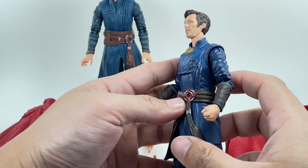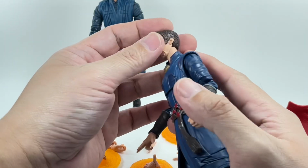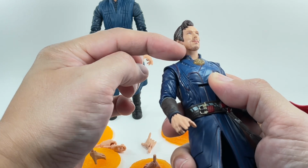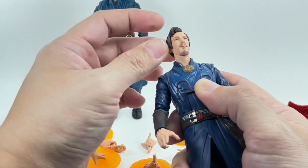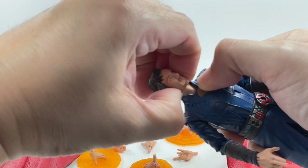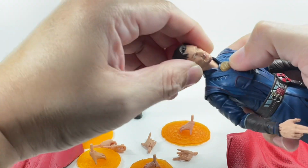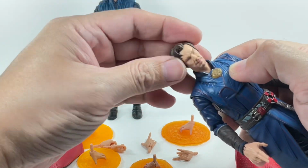Let's talk about the figure's articulation very quickly. So the neck is this new neck joint that Hasbro's been doing for Star Wars and Marvel Legends. It's a triple ball joint neck. There's a ball joint on top, and it's a rod that has a ball joint up here and another ball joint where it attaches to the neck. So ball joint up here, ball joint down there, and the neck itself is on a ball joint as it's attached to the torso. So you can turn that neck so that the Adam's apple follows the position of the jaw or the chin when you articulate that head sculpt.